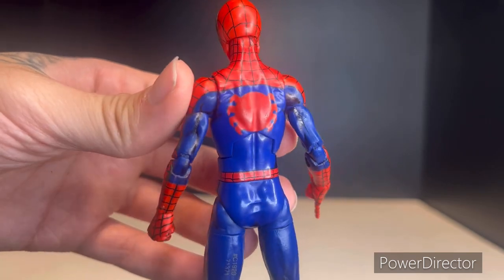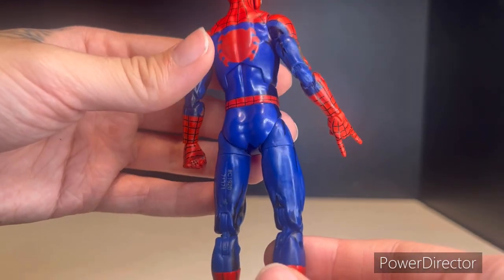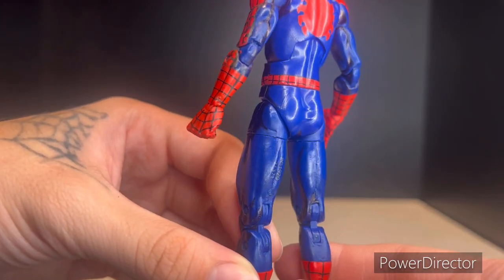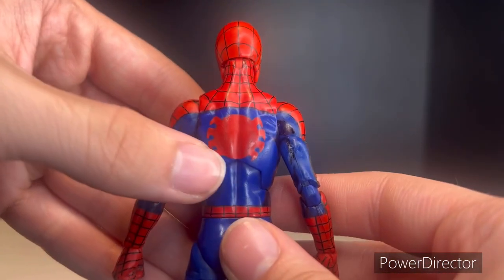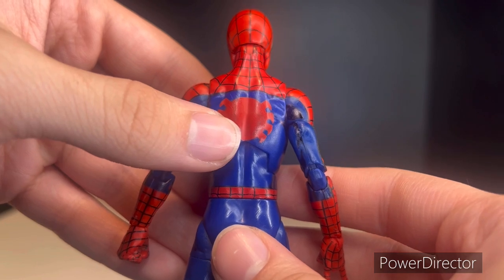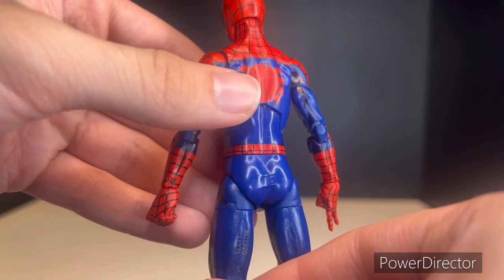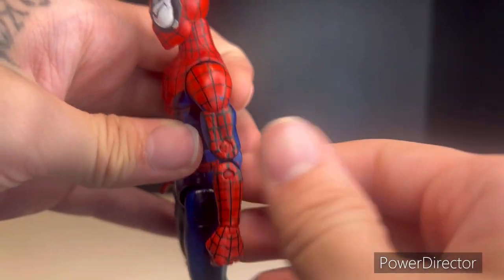I really do like the shaping of the spider symbol on the back. While it might not be 100% accurate, I still think it's really great. I really do like the teen body for a Spider-Man figure, at least Ultimate Spider-Man. They did a really nice job on this figure. Although, it'd be nice if he had butterfly joints. That would be really, really nice, but they didn't do that. Although, I do think this is a really great figure. He just needed a little bit of an upgrade.